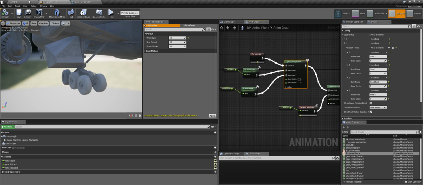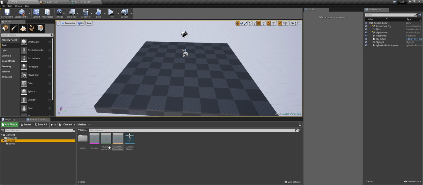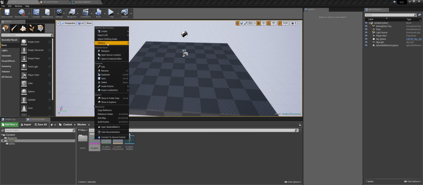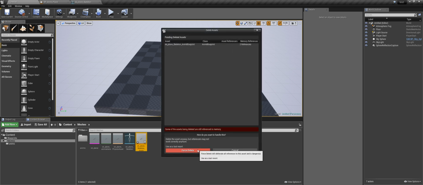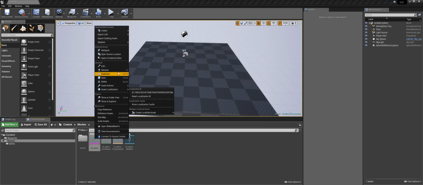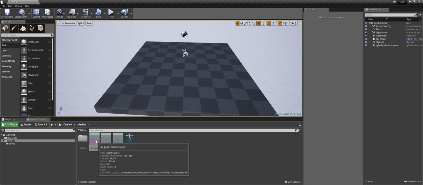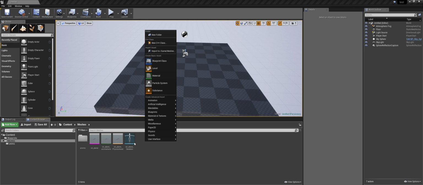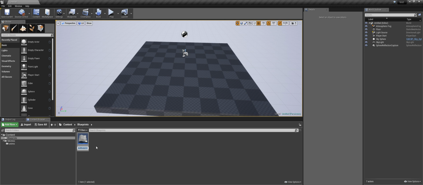We are done. Actually, we can go ahead and create a blueprint with this animation plane. So now we can click on the BP anim plane. Oh, I'm sorry, click on the mesh here, the escape plane, and we can create a blueprint. Not an Anim blueprint, an actual blueprint. Okay, I guess it doesn't let us create it from there. Well, let's just create it from here. Blueprint class. Let's call it an actor.